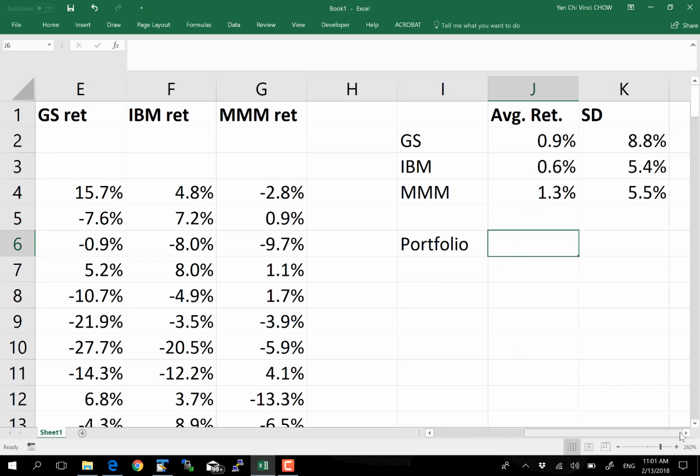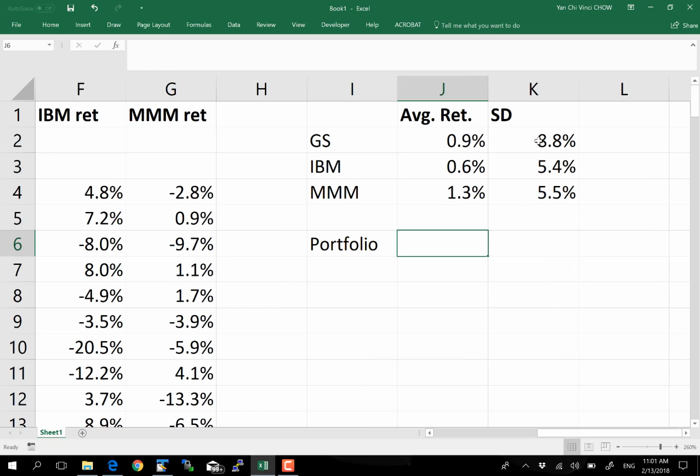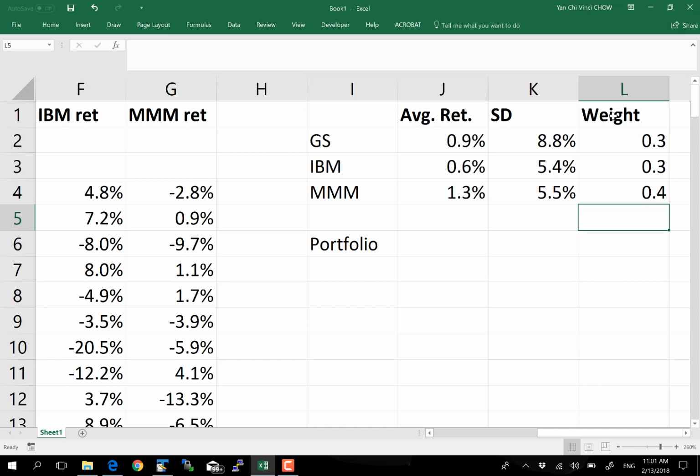Now, in order to construct a portfolio, we need to say how much money we put in each stock. So we're gonna have a weight for each of these stocks. This weight should add up to 1. Okay. So just to start, we're gonna assume 0.3, 0.3, and then 0.4. And then in the row beneath the weights that I just manually typed in, we're going to type the sum of these weights. It's important that this is a formula because that's what the Excel solver is going to look at when we try to find the optimal weights automatically.